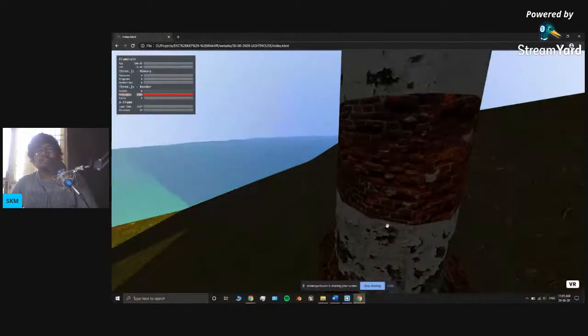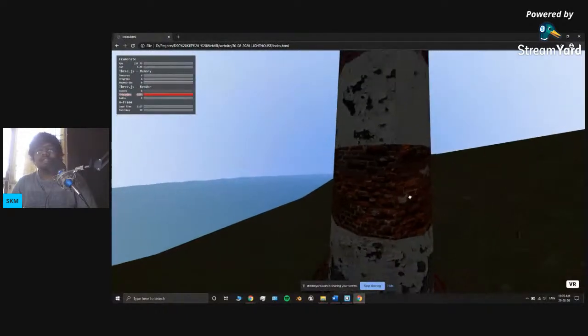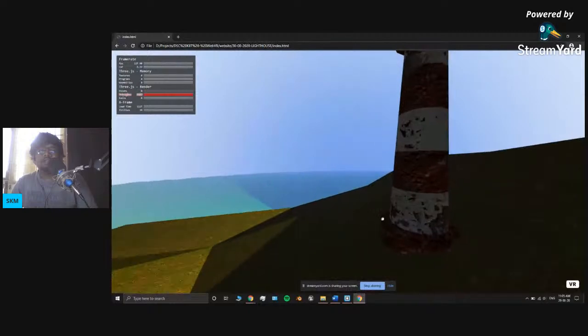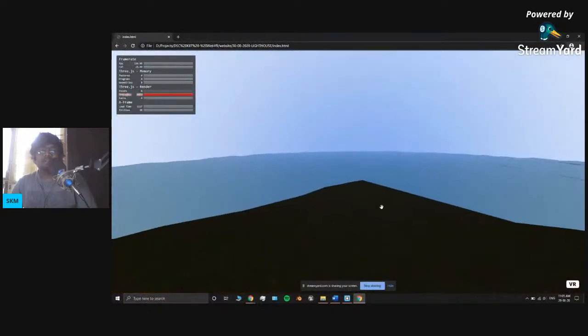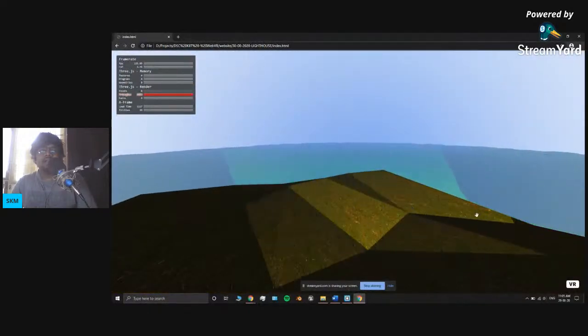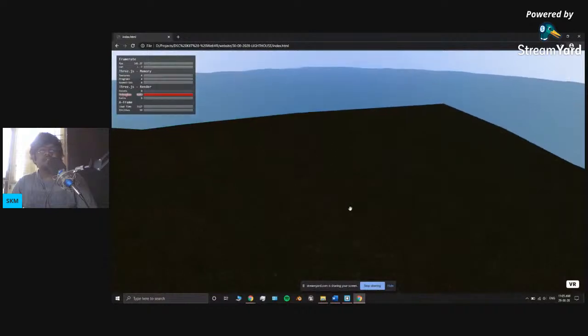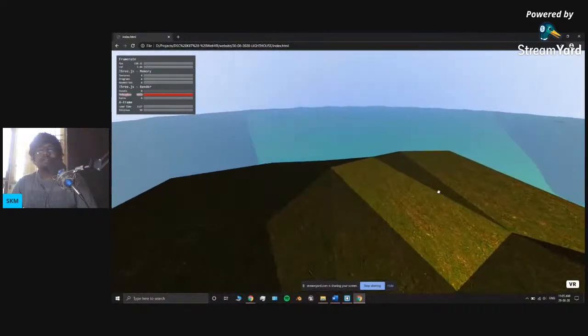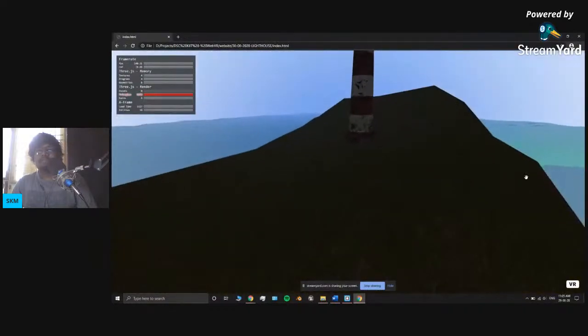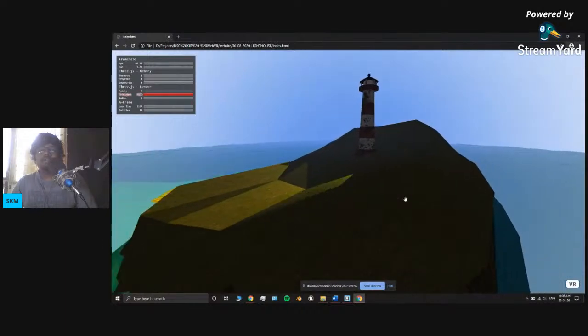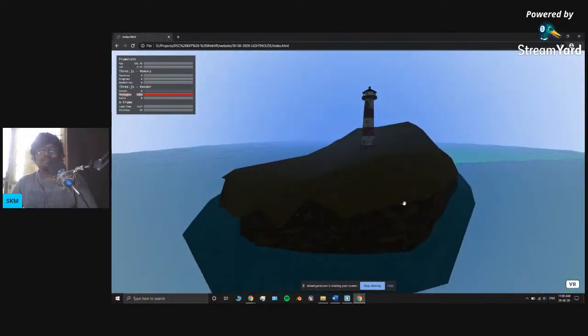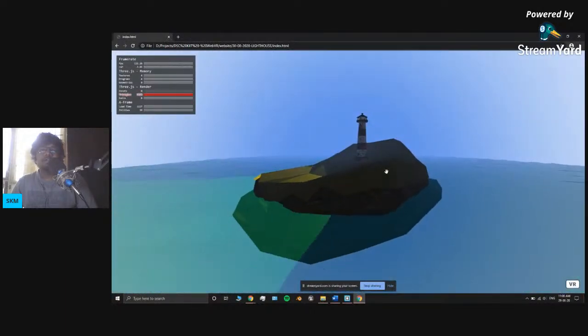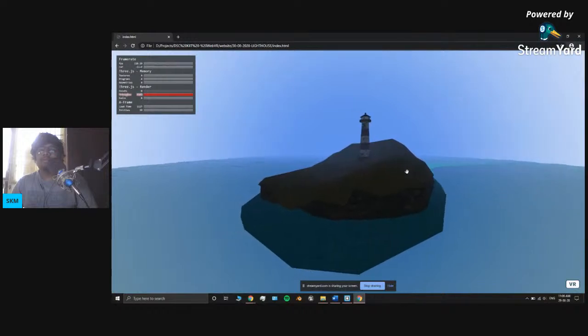There is so little detail in the model that it makes it low poly. Let the light hit it, and you can see big triangles and squares making up this model. So low poly is basically fewer details in the model. That's what we are going to import tomorrow.